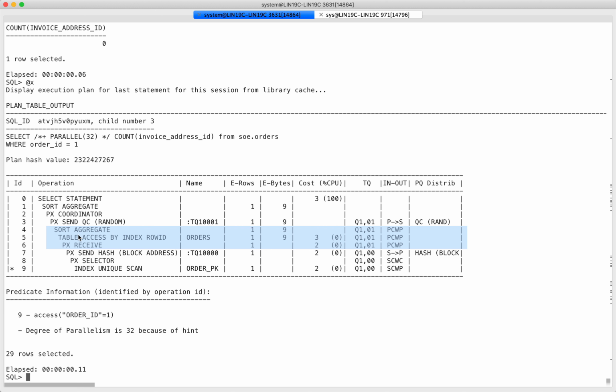So this is a new mechanism, where we have a single index range scan or something here, and now we read the index in a serial mode, but all the thousands of row IDs that we get from this index, potentially, will be read concurrently by many different parallel slaves. I'm not sure how much this helps.